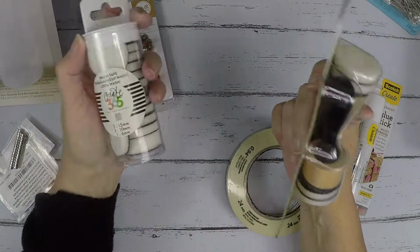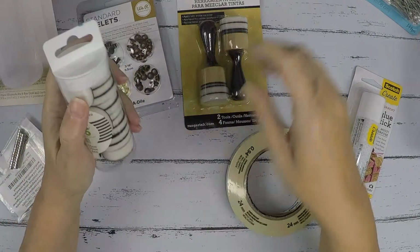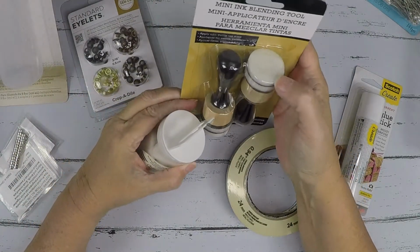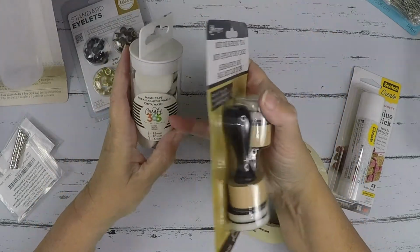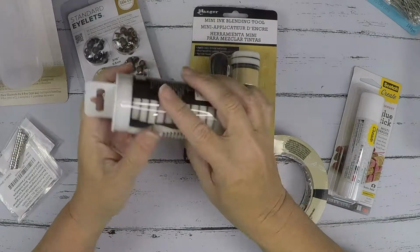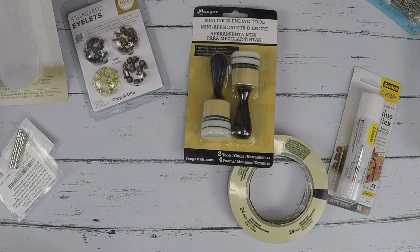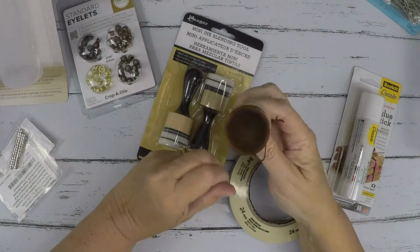Okay, I had quite a few already of the foam thingies that you put on the bottom of them. I already had quite a few of these. This is not what they came in. This was washi tape, but I've had this for quite a long time. But I got a couple more of these because I think I only had like 2 of these.